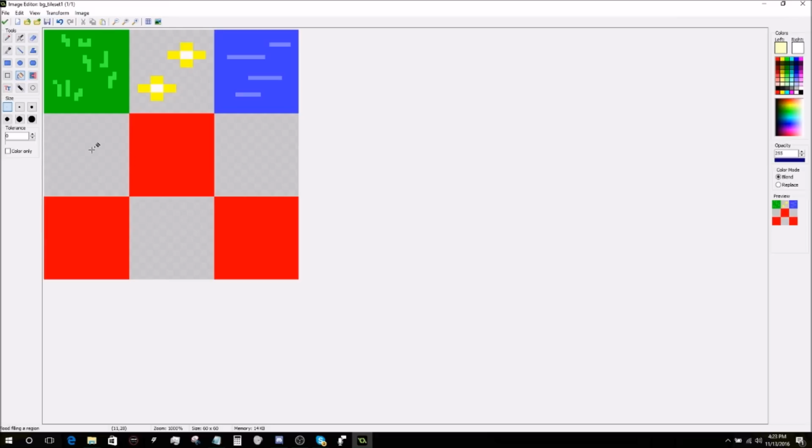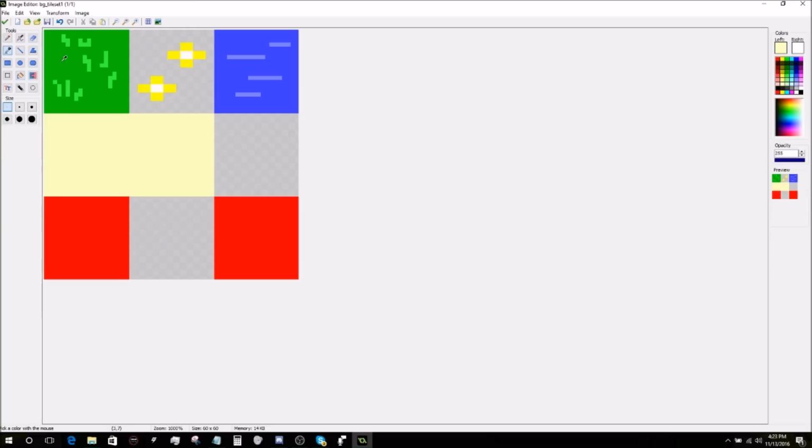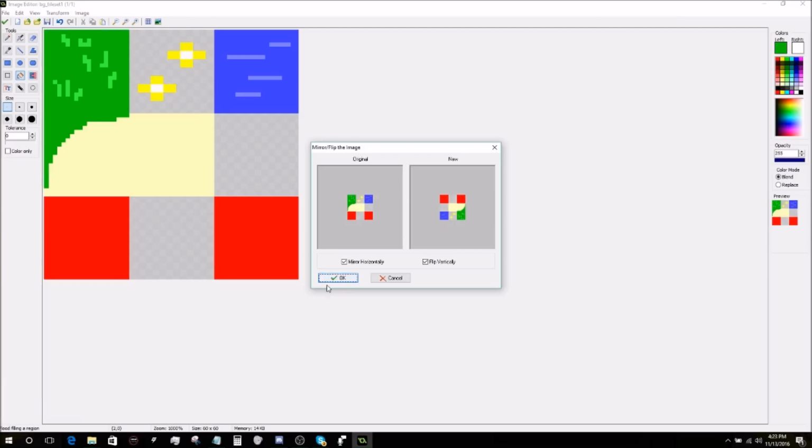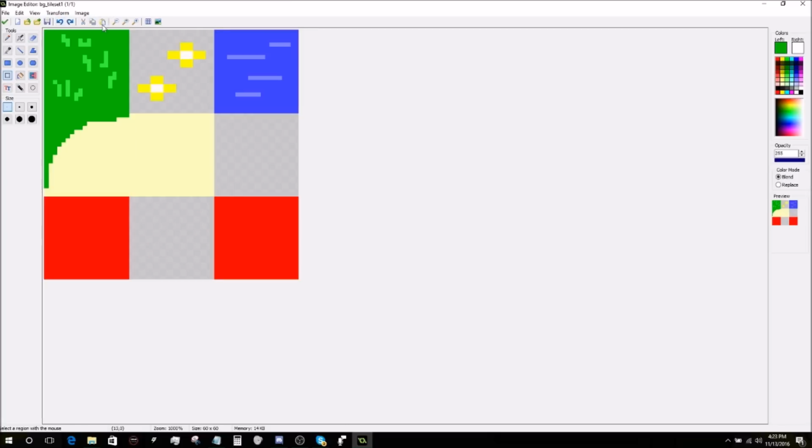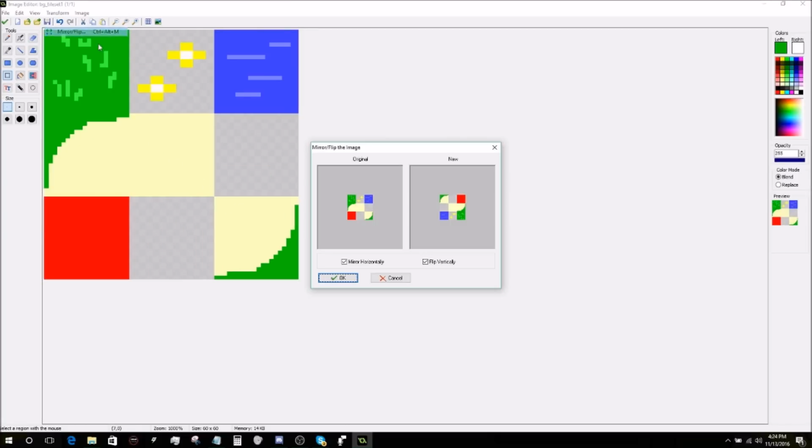And now we can have a path. So with this path, we can make like a curved shape sort of thing. Mirror flip it. And we could just get that. Put it, yeah, about there.